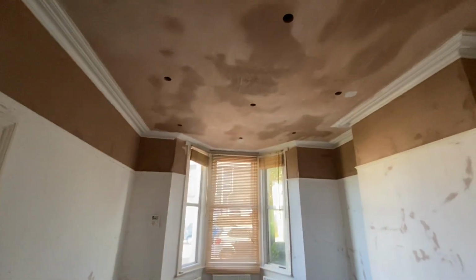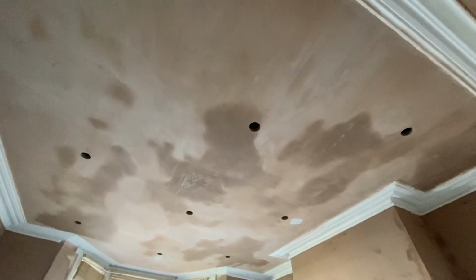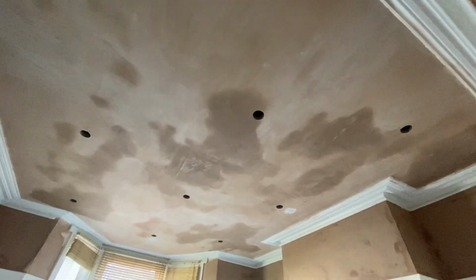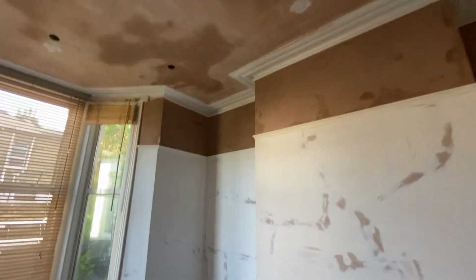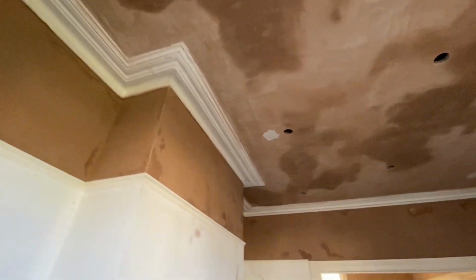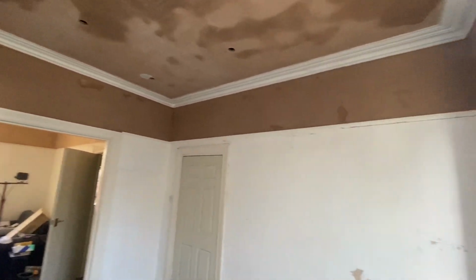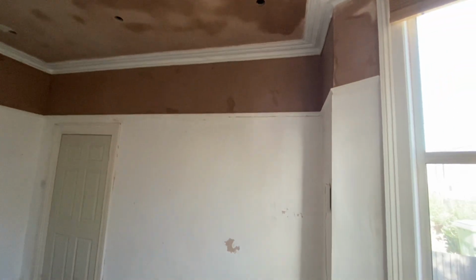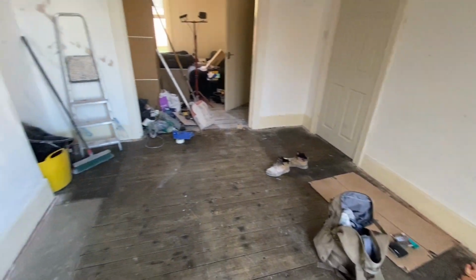So that's it for today, guys. We have got our task completed. As you can see, we've cut the holes for the spotlights. We also got the plastering done, did some sanding, prepared everything, dusted it all down, gave the place a good sweep out. We also removed the old carpets and underlay, so those are all out, and we swept out the place. So it's all ready to go on Monday.